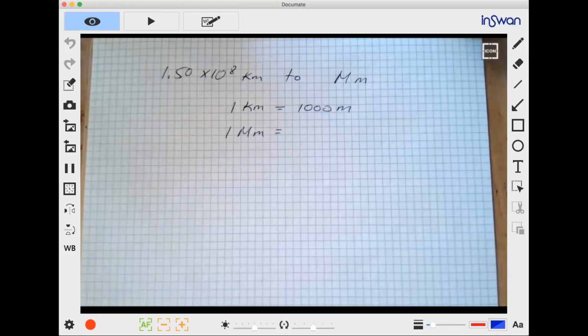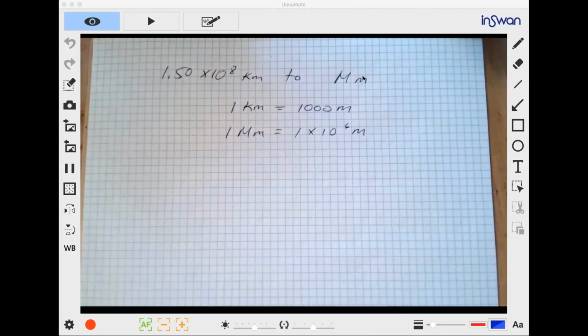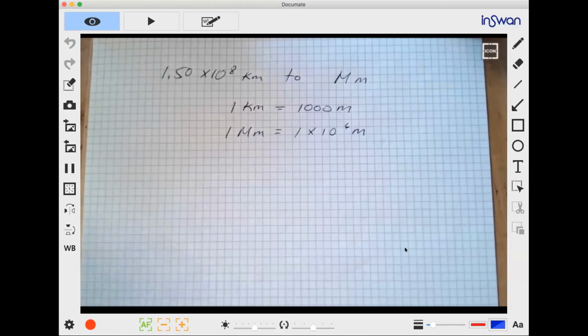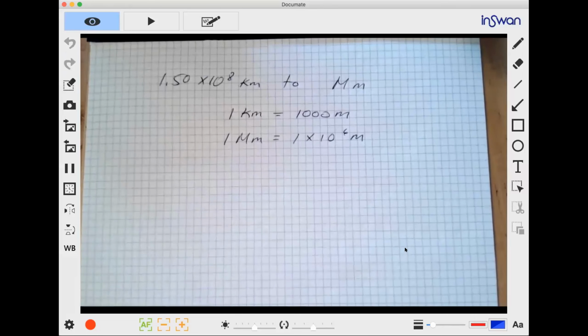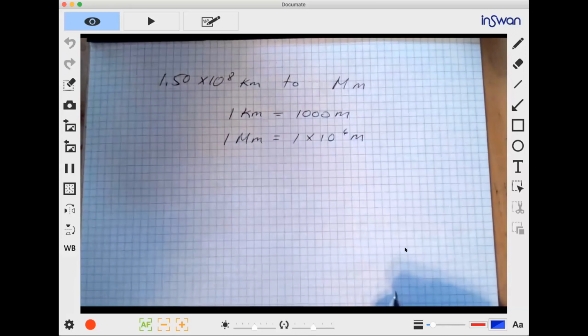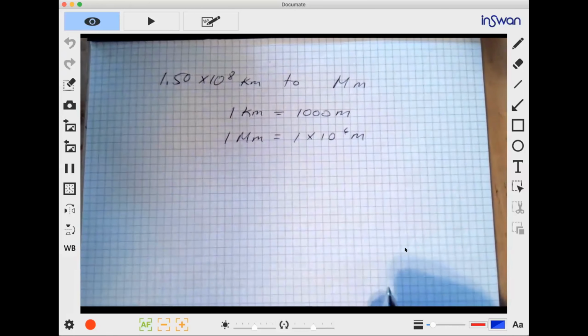I'm trying to quickly go to the book. I mean, mega is 10 to the 6th meters. Okay? Boy, this gets confusing when I need to be switching screens like that. So those are the 2 conversion factors that we need. And we need to do this in 2 steps, unfortunately. Now, Suzanne, if you're still trusting King Henry, see if you can actually verify this answer when we finish.